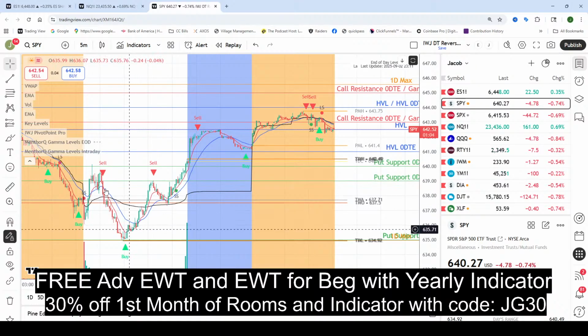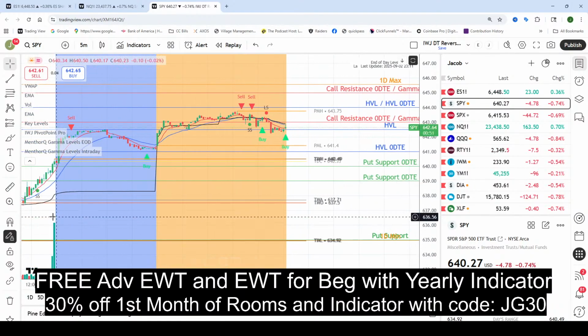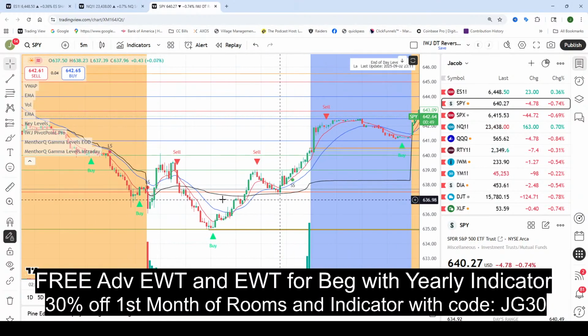Two huge moves here. We also had trades here at the beginning of the day for longs that worked out. They aren't on the chart because of how the indicator works sometimes, but I was able to see on the back end that it was a good setup. And so we had a couple winners here, which is why my rooms are so important as well.